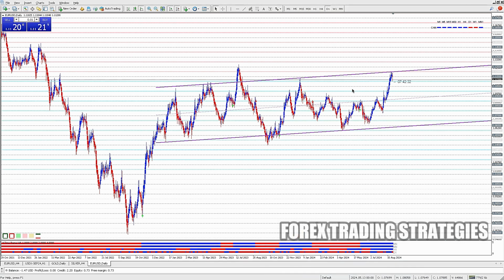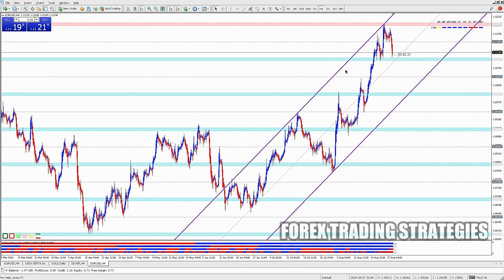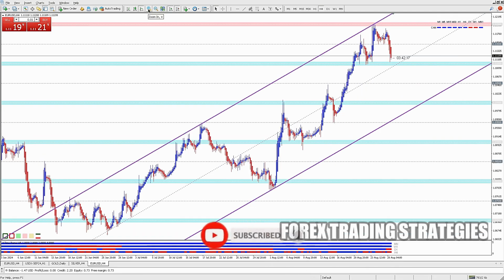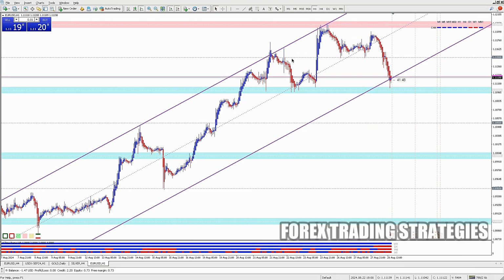Another factor that can affect the cost of Forex currency contracts is overnight financing fees. If a trader holds a position overnight, they may be charged an overnight financing fee. This fee is based on the interest rate differential between the two currencies involved in the trade. If the interest rate on the currency held in the position is lower than the interest rate on the currency used to purchase the position, the trader will be charged a financing fee. Conversely, if the interest rate on the currency held in the position is higher, the trader will receive a financing credit.